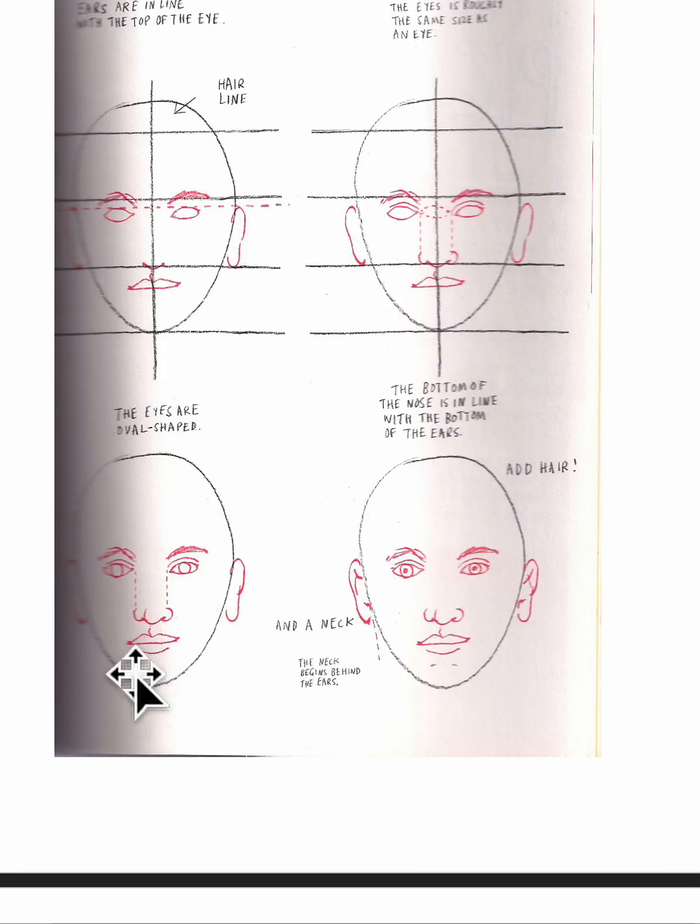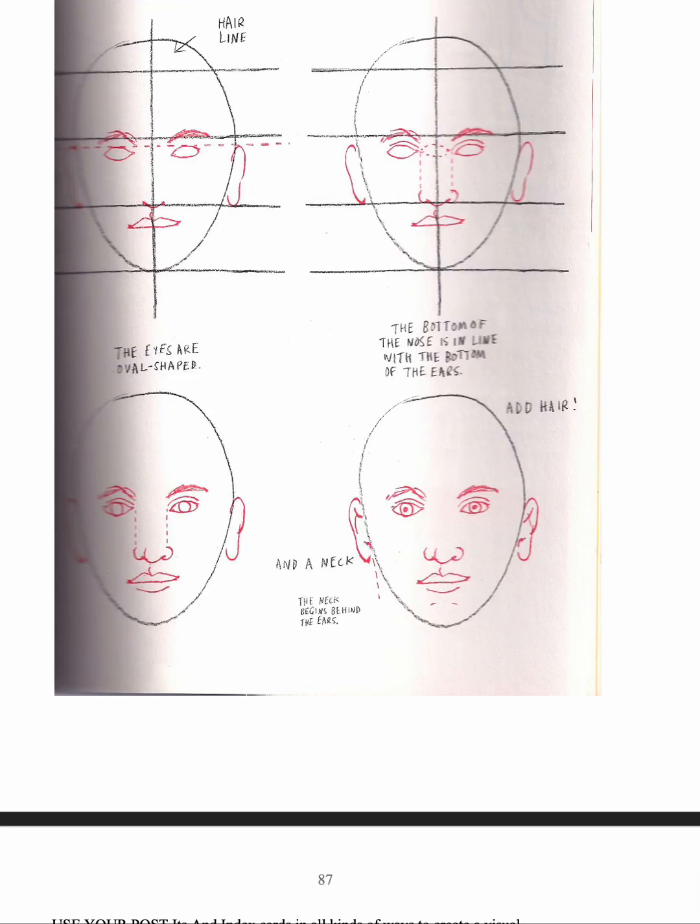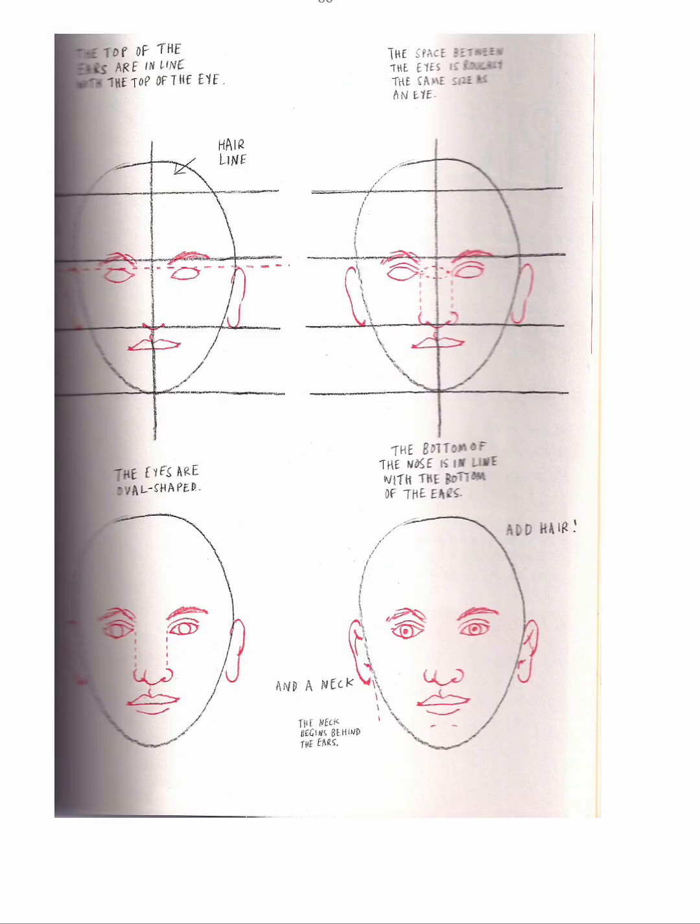And then you can fill out the lips underneath, right? And you can add the space for the middle of the eye. And then the center of the eye is added there. And then your neck comes down from here. It begins behind the ear like that. You can see that little line. So what I have people do is stop there and they can practice doing just a face for a while. Maybe it's up to you and it's up to them. You can add hair then and start filling out the face.